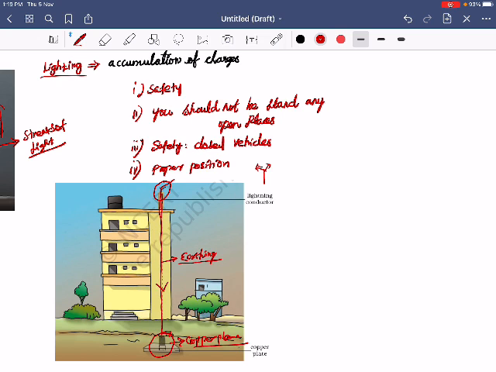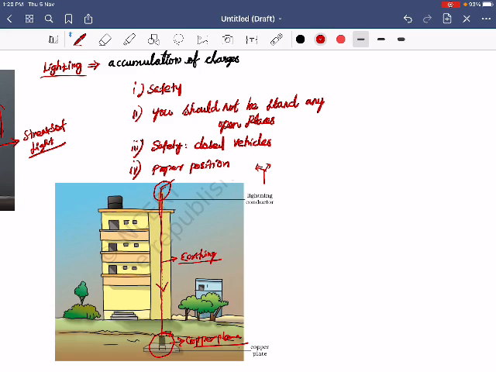If you take any silk material and rub it with a glass rod, you can see that some kind of sparkling sound also happens. And if you take a comb and rub it in your hair, and then bring it near a piece of paper, it can attract it. Because of the different amounts of charges, whenever different charges are present, there will be some attraction.